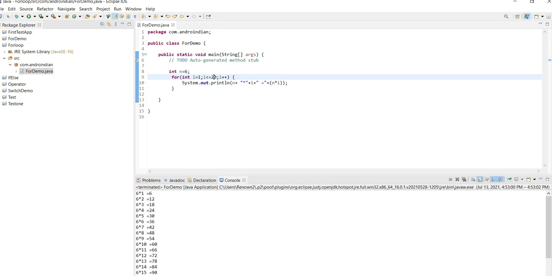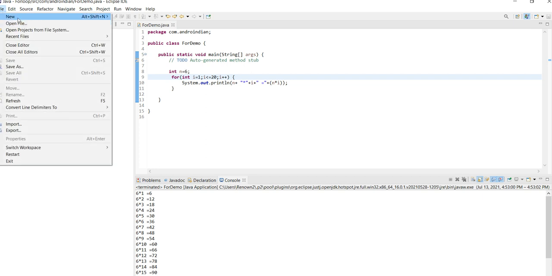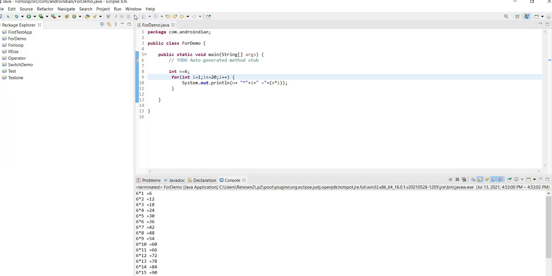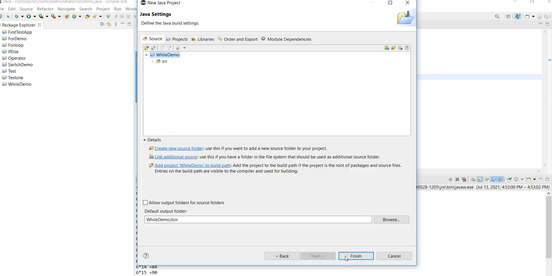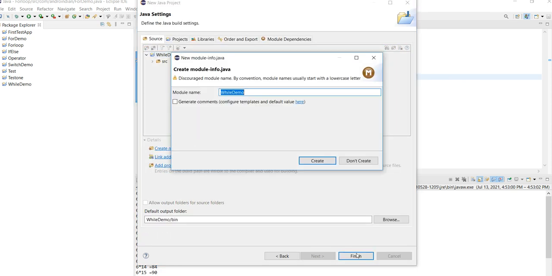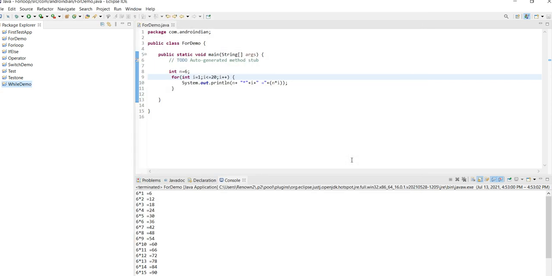For this, I am creating one new project on the name of while demo. Just creating the project name as while demo. Clicking on next, then click on finish. So the project is created here, while demo.